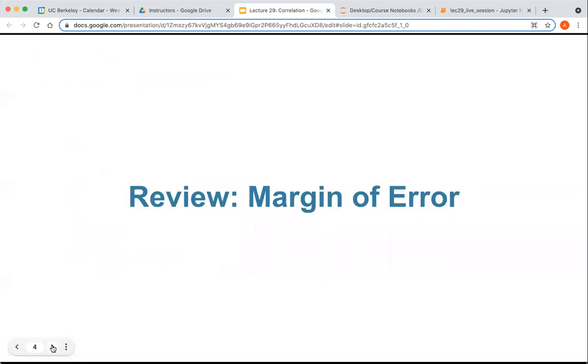But before that, let's do rapidly a review of where we ended up last time, because there were 3 discussion questions on the slides which we didn't get to. So we'll just go quickly through them. Where we ended up was we were estimating a population proportion. By that, I mean there's a population and they all have some opinion, yes or no, on something. You as the pollster have taken a random sample, and in your sample you see the sample proportion of people who say yes. And your question is, what's the proportion in the population?